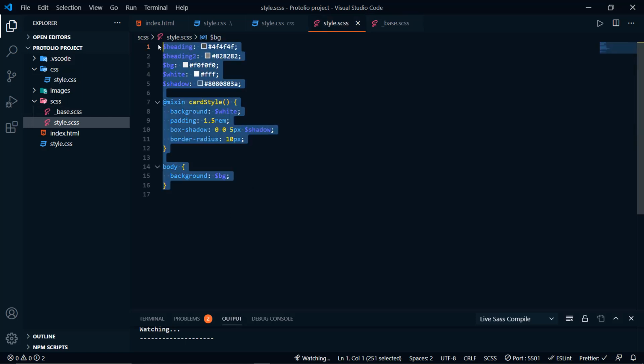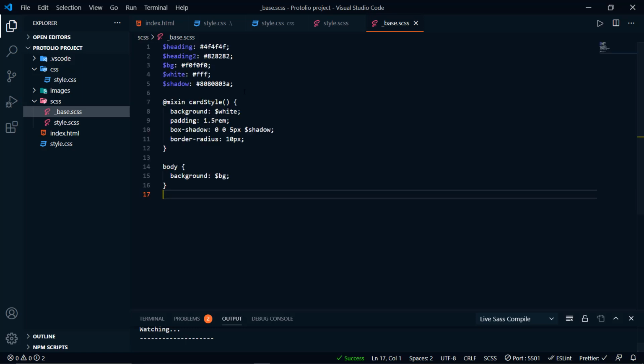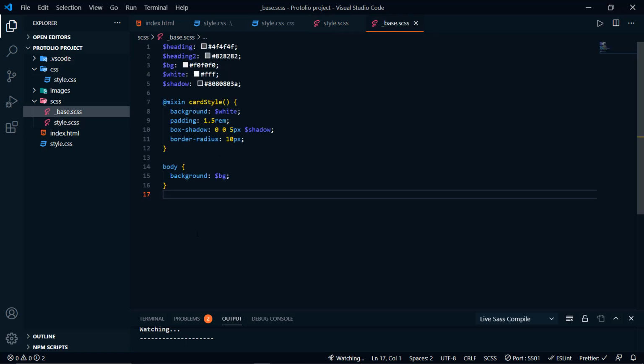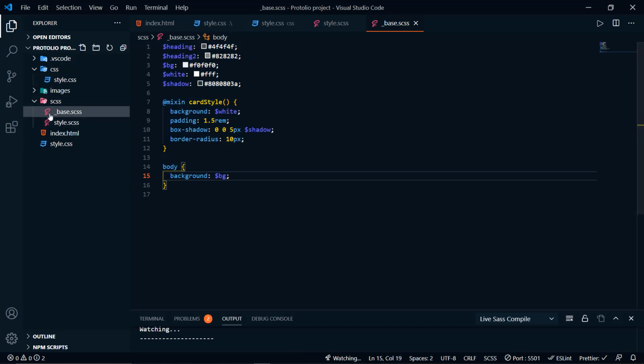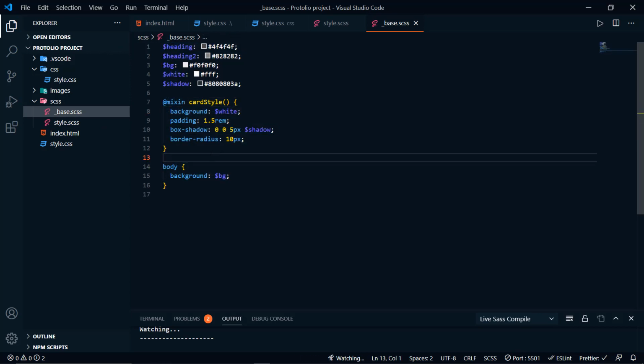So all this is going to be used by the HTML file in each section. So now we've created a partial base by using the underscore. By doing this, you're saying to SASS, hey, do not read this file until I tell you to read it.